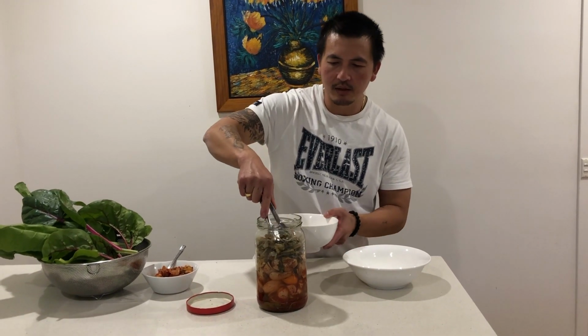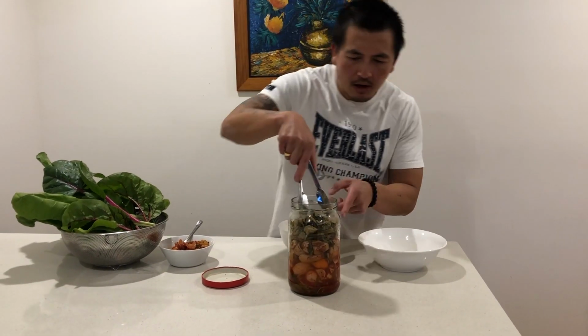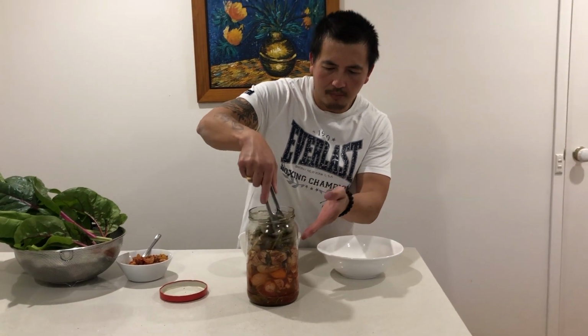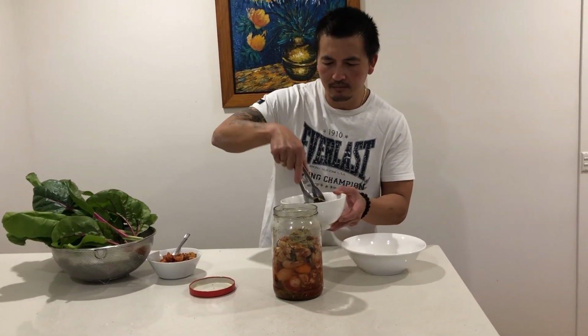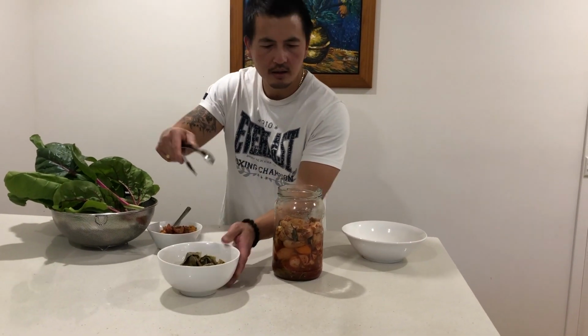Is just simmering away. I'm gonna let that slow cook for about an hour until I add the kimchi into it. So this is the kimchi that I made over a month ago here. You may have noticed there's some leaves at the top. The purpose of these leaves was just to press it down. I'm actually gonna discard them because they don't taste that good. So I just grab them out at the top there. Just put them to one side.